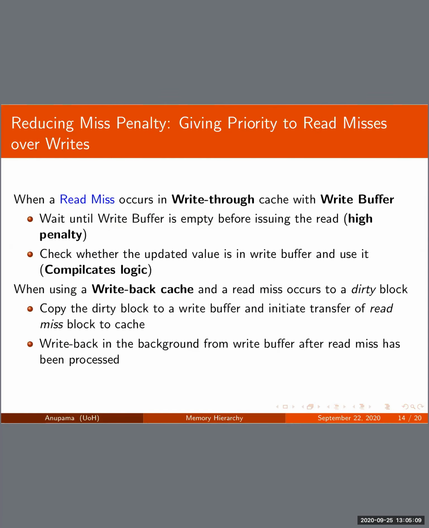Okay. So the thing is something like this. You have a write through cache, right? But which is using a write buffer. Otherwise, if you don't use the write buffer, it'll have to go to the main memory. Let's assume at this point, no multi-level cache. We are talking about a single cache between the processor and the main memory.